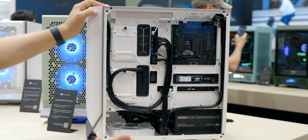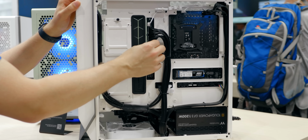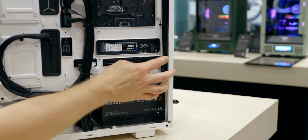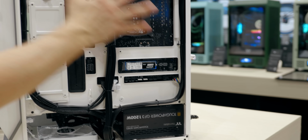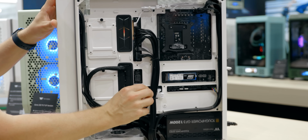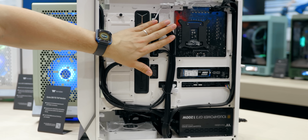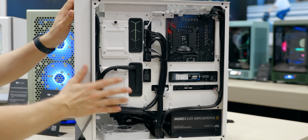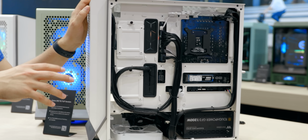And I'm really happy to see Thermaltake, Fractal Design, Silverstone all have those really flexible cables that are really easy to work with. But not only that, the USB 3 for the front I/O, the USB-C, the connectors for the HD audio, additional USB accessories for the motherboard, all that is taken care of via the back, including the front I/O ports, like for your power, reset, and hard drive activity LED, and even your fans. So everything is being taken care of by the cable management at the back.